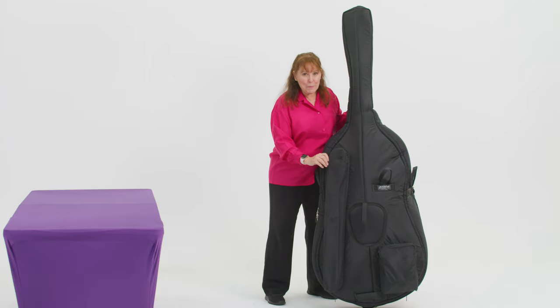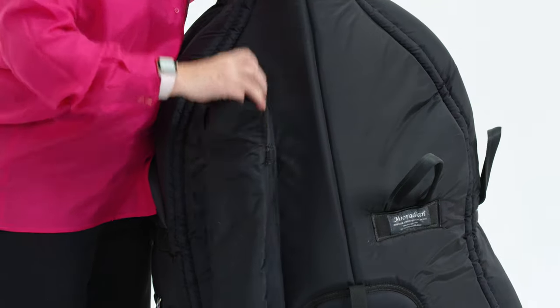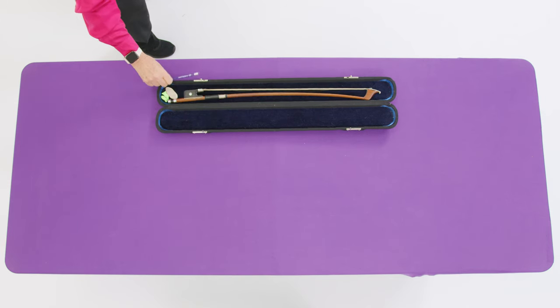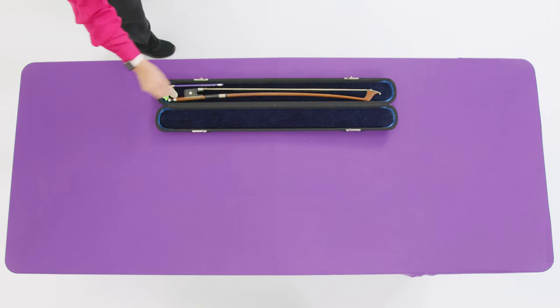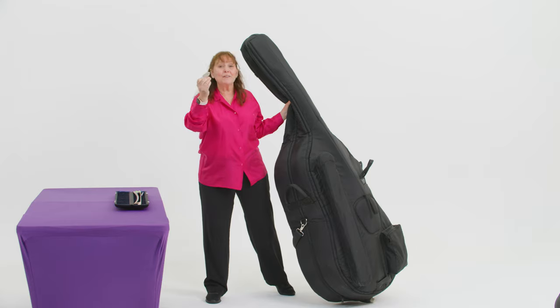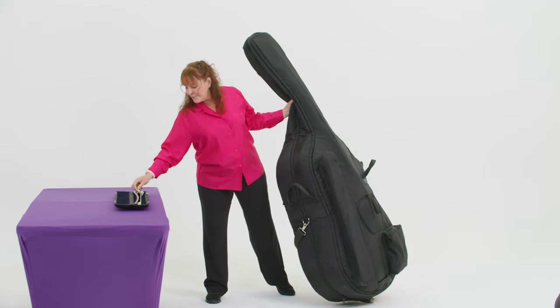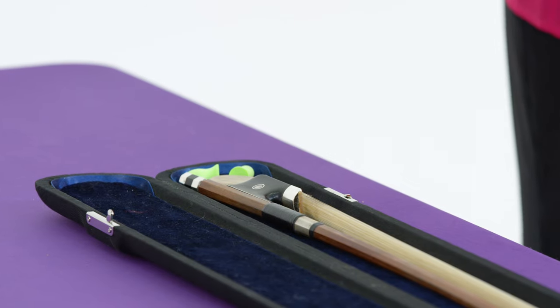This is the bow pocket, and in here I have a bow case. I have a pencil to write lightly on my music, and I have an eraser to gently erase it when I'm done, for when I return it. And I have earplugs in case I have to sit in front of those pesky trumpets and trombones.